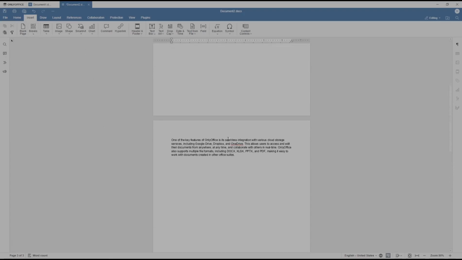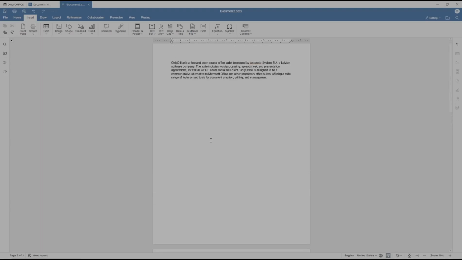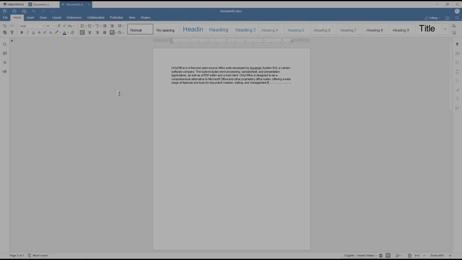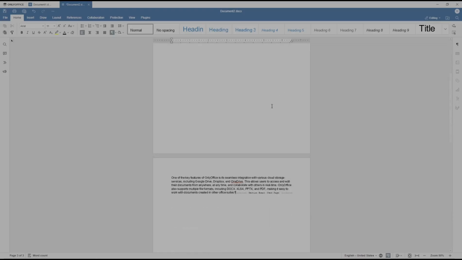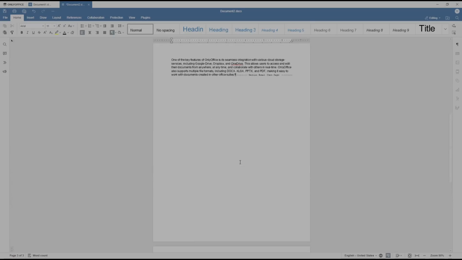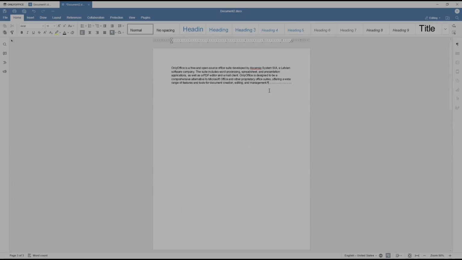Now, if you want to remove the section break, you can activate the paragraph mark. Go to the Home menu and then click this icon to activate the mark. And in here you can see we have the section break icons, like at this point. And if you want to delete, you can click in here and then press the Delete button. So to delete the section break.